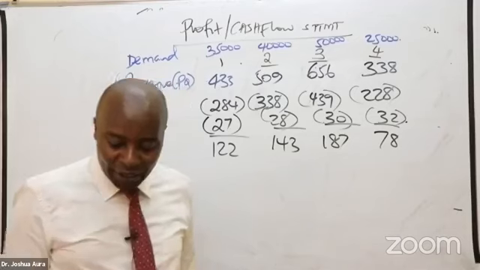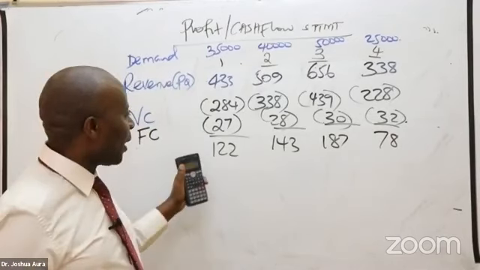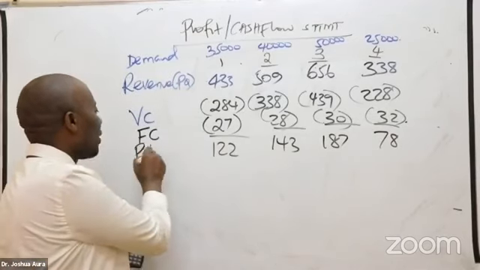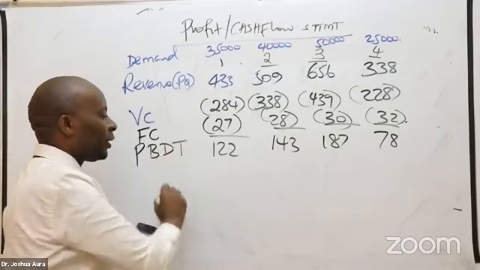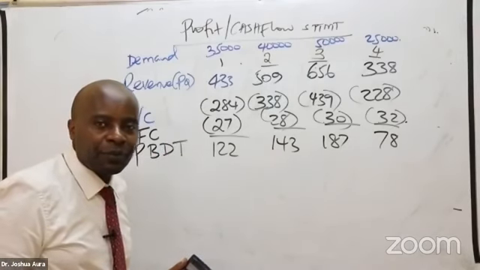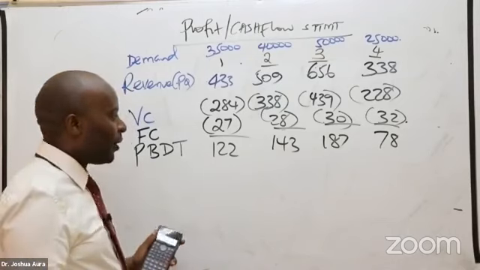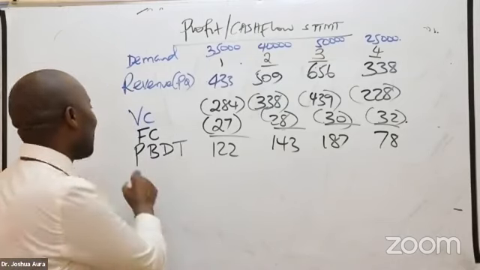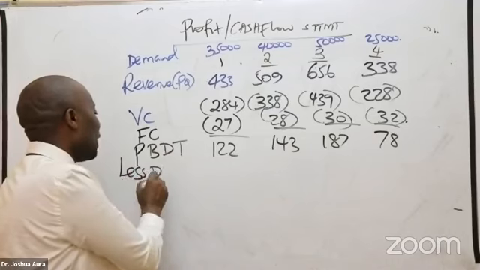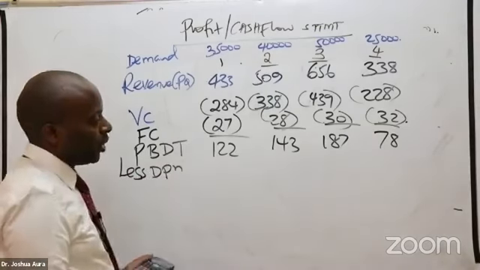So, ladies and gentlemen, what do we have here? This is profit, of course, before depreciation and tax. That is the first profit you normally get in AFM. So we have got two ways of handling this, but I like the longer way, where we'll come and say less depreciation.